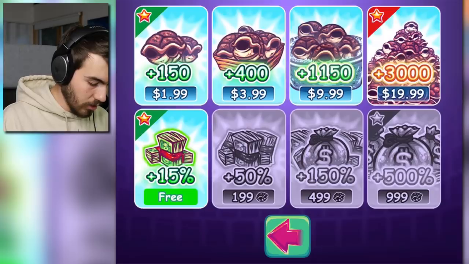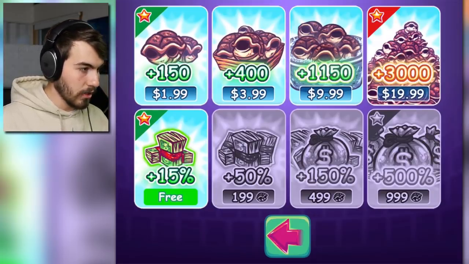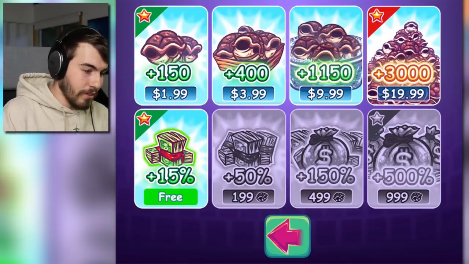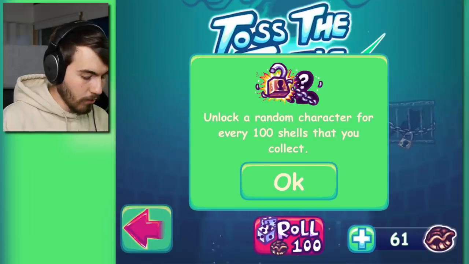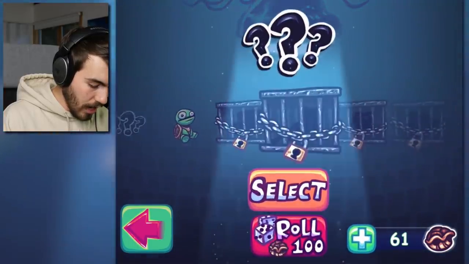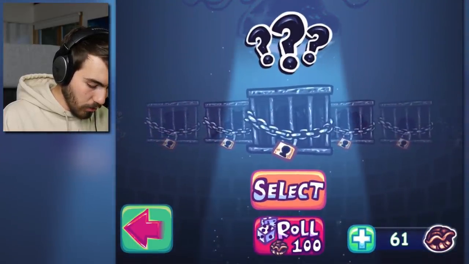What are these shells gonna do? You can buy them. They're a virtual currency. Neat. Unsurprising for sure. But the max you can spend is 20 bucks, not 100, so that's cool. Unlock a random character for every 100 shells you collect. Damn, so there's a dog, there's a cat, and who knows what else.